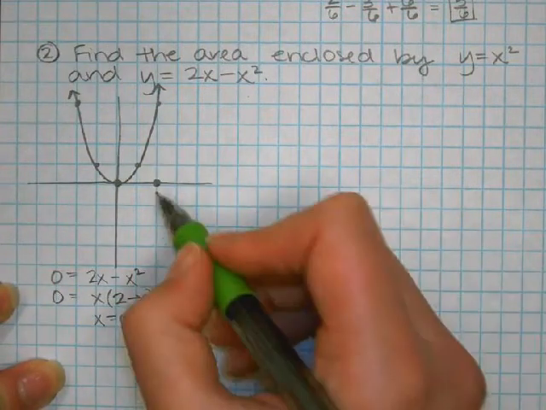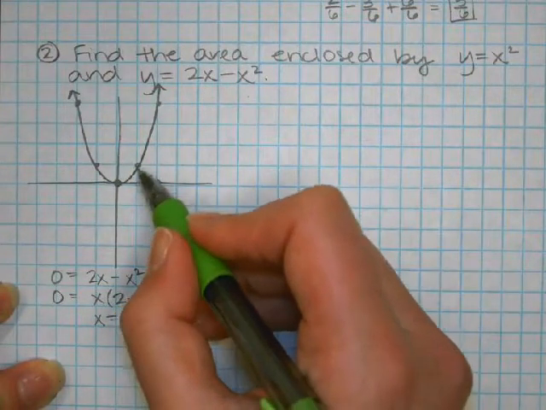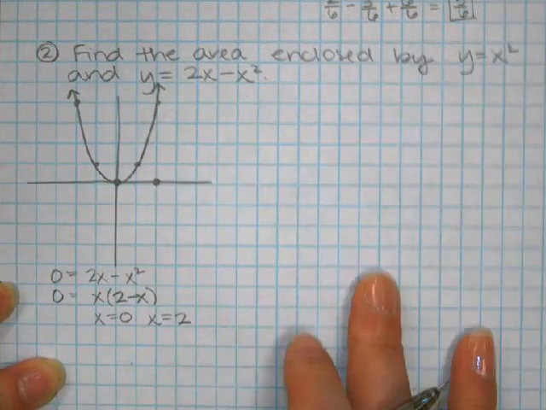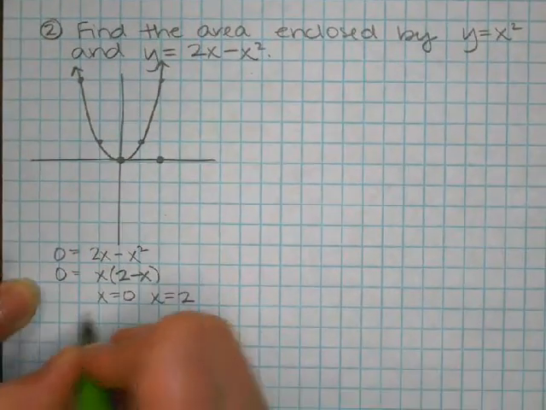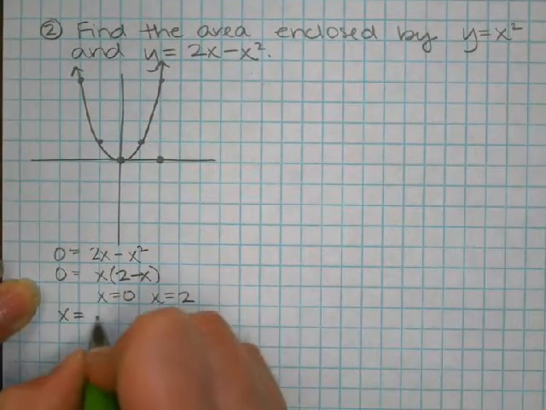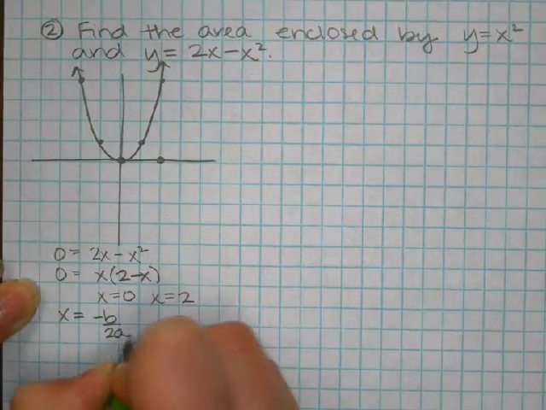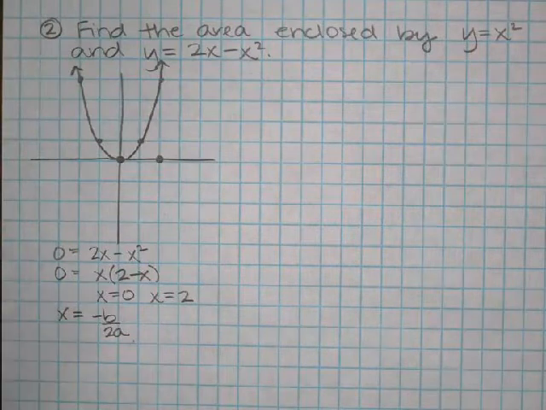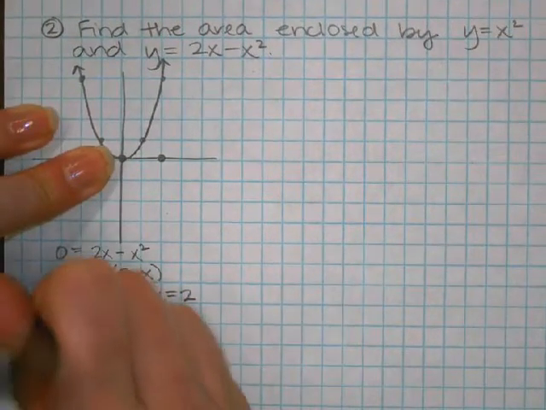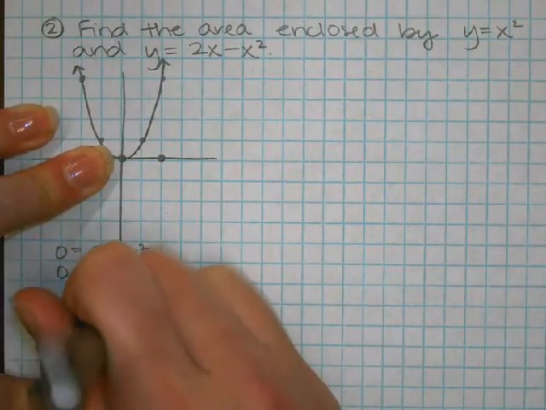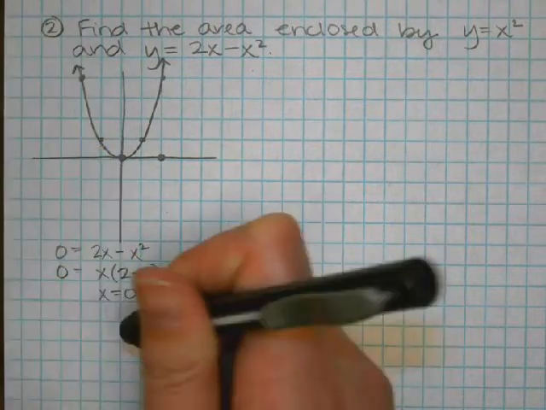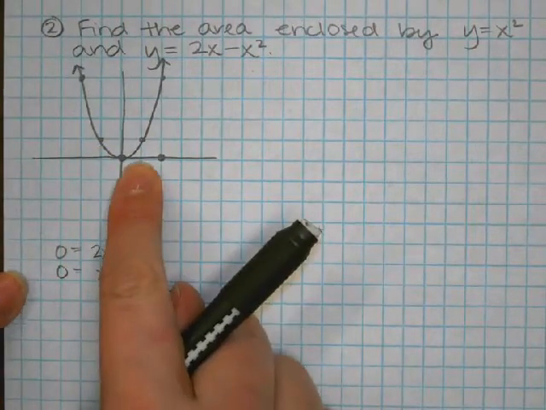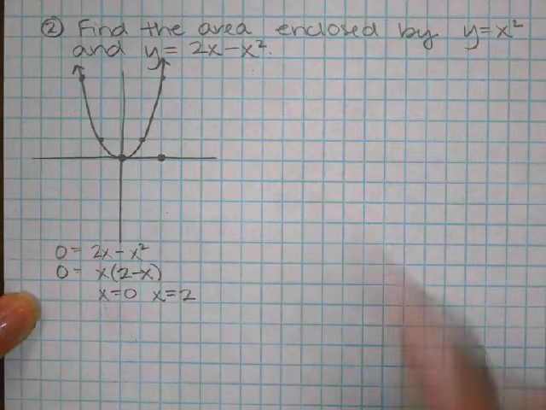I know that my vertex is in between those 2 points. It's probably right here, but I'm going to double check it anyway. So the formula to find the vertex is negative b over 2a. Well, actually, we know the vertex is at positive 1. I'm not going to go through that work. We know that parabolas are symmetrical, but we don't know what the y-coordinate is. So I do know that the vertex should be at x equals 1 because that's exactly in the middle of those.